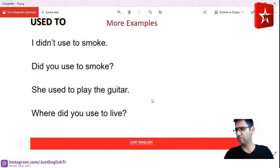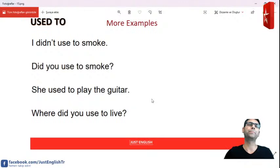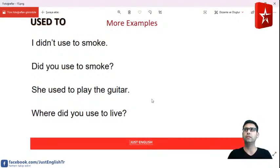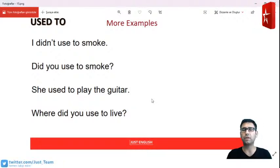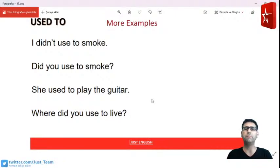past perfect form of used to? No, we don't have it. When you're telling a story, you can use many different tenses, all right? But when you're using used to, it's basically past simple, okay? You don't mix it with other tenses. I mean, of course, you can use present perfect, past perfect continuous, etc. in the context, but not within the same structure, I mean same sentence where we use used to. All right?